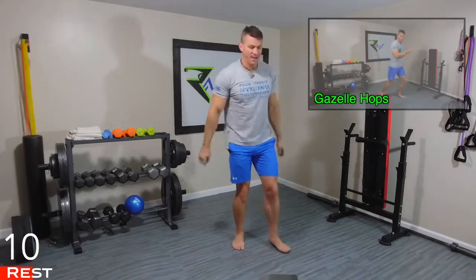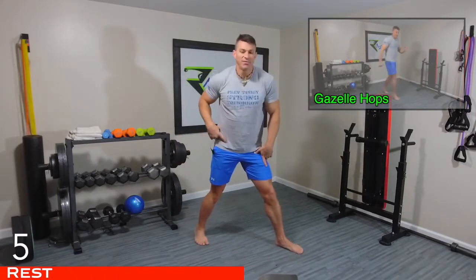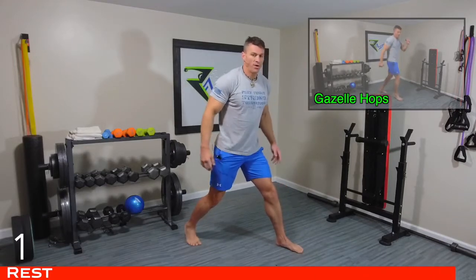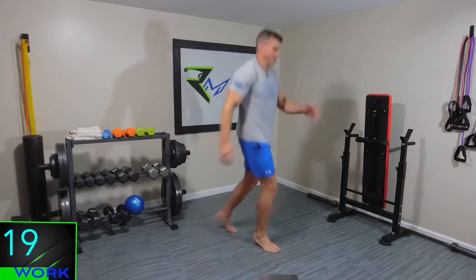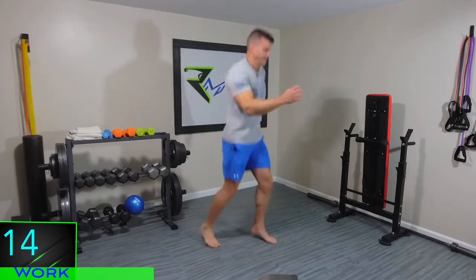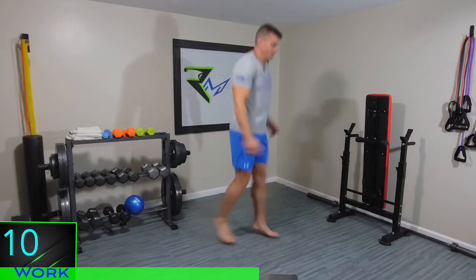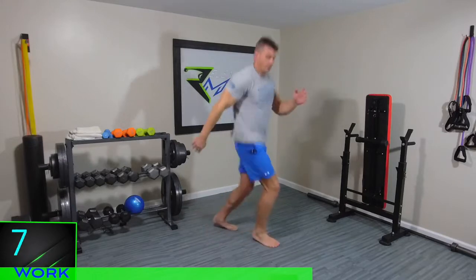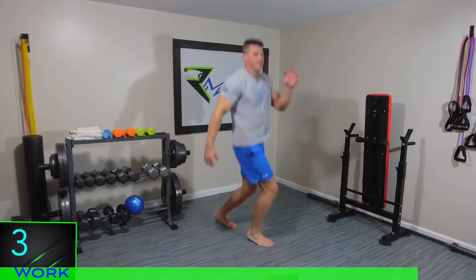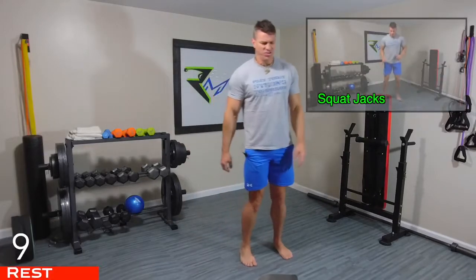3, 2, 1. All right, time. Gazelle hops. Again, the non-hopping version is alternating forward lunges. 2, 1. Let's go. 2, 1. My goodness gracious.